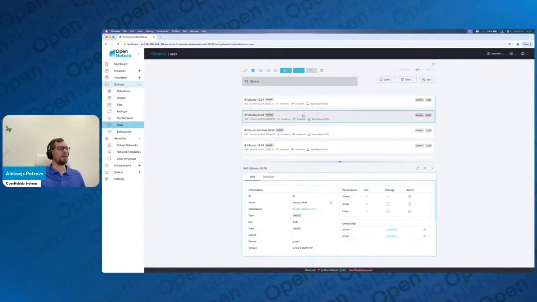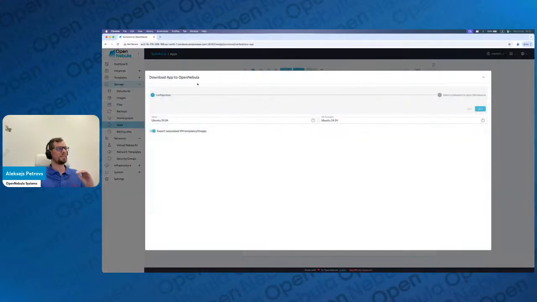Now, the thing is that once you click download, so basically store it to OpenNebula, you also have by default a radio button enabled: export associated virtual machine templates or images. Because, as I mentioned, you may go with downloading a service. A service would be a multi-VM application that consists of different tools and different virtual machines.